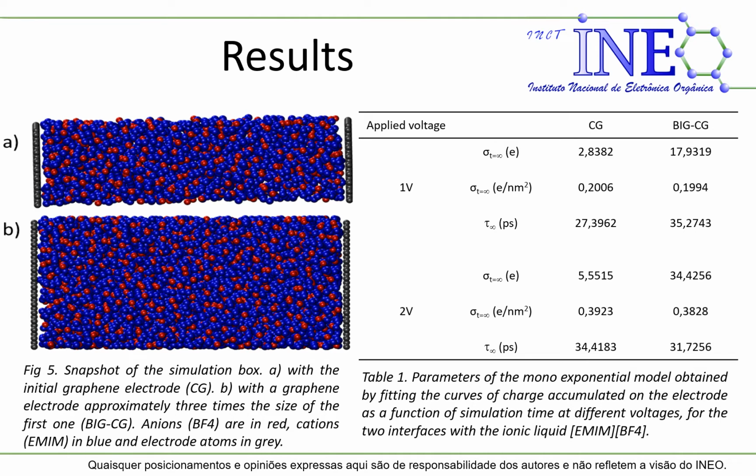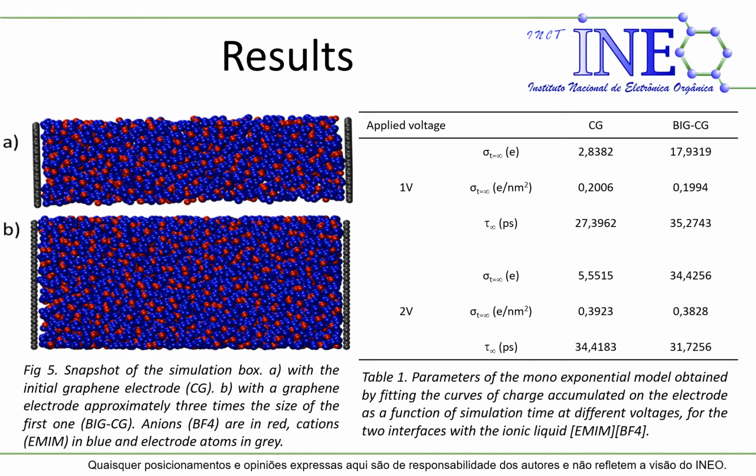The coarse-grained model is used to allow the increase of sampling scale. Thus, we can take advantage of this model to study the effects that electrode size causes on the electrical properties of the supercapacitor. For this purpose, a system with electrodes approximately 3 times the size of the initial flat electrode was simulated for BMIM BF4. As shown by the parameters in the table, the size of the electrode did not have a significant effect on the charge properties of the system.